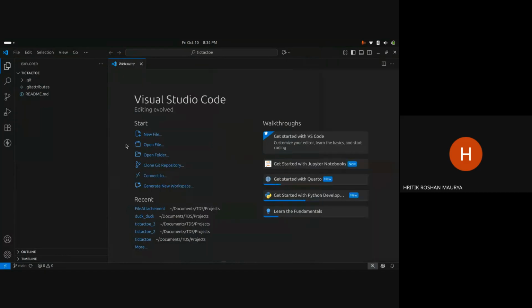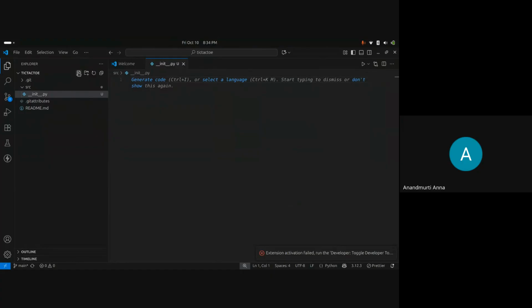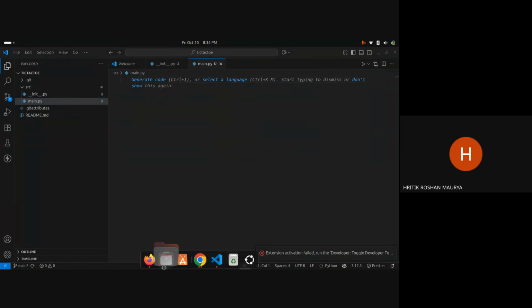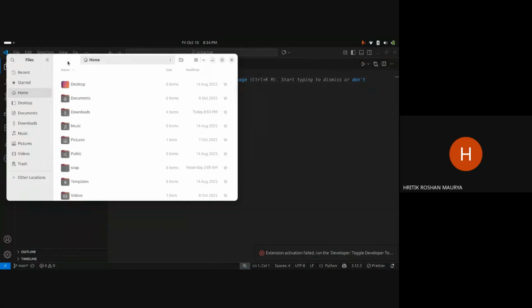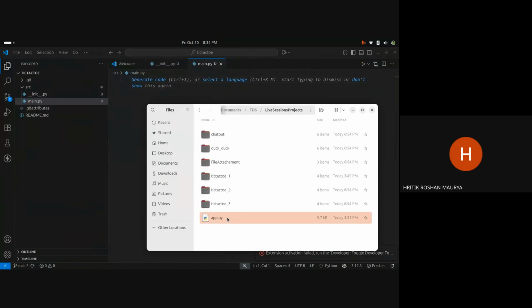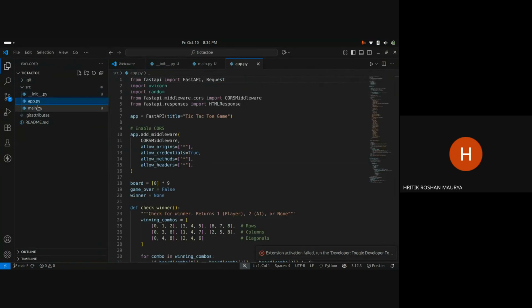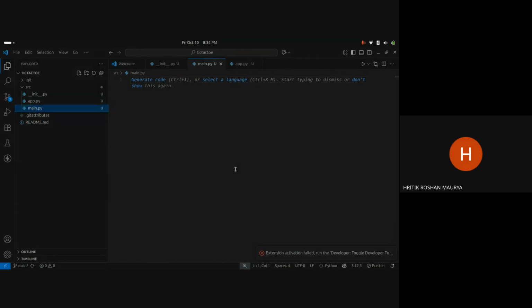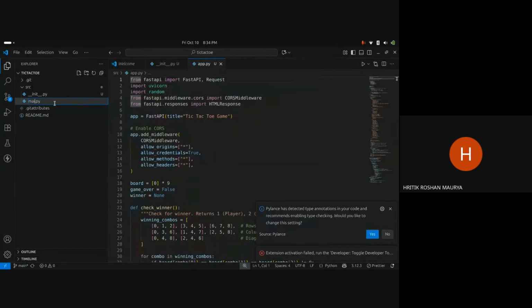Okay, so there is the folder structure that you can follow. One folder is SRC. Am I audible well? Is it visible well? Then in the SRC folder, create a file main.py where your Flask server will be. I have already written a basic tic-tac-toe API app, so I will move this app UI into this SRC folder and rename it as main.py.